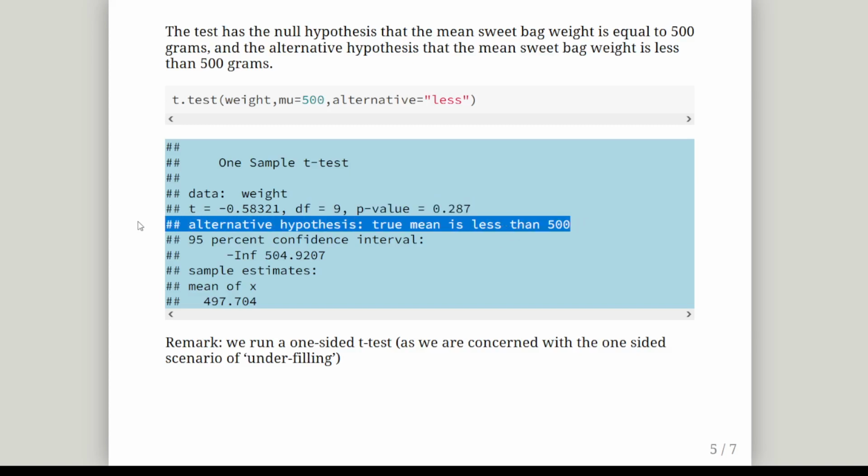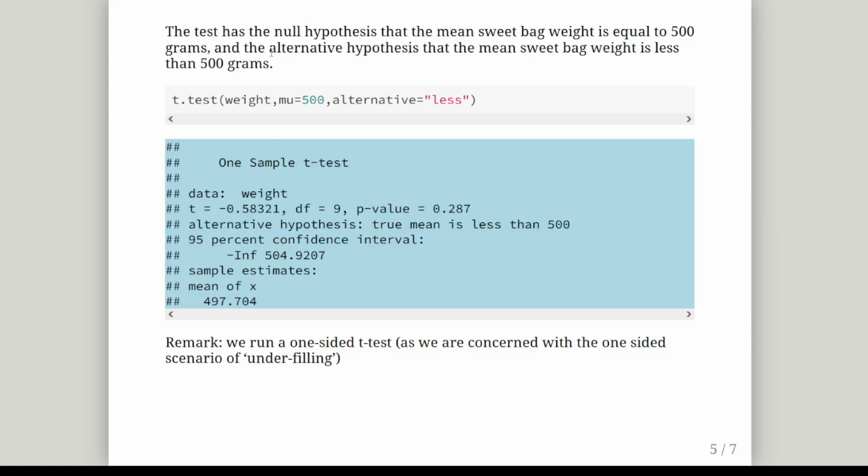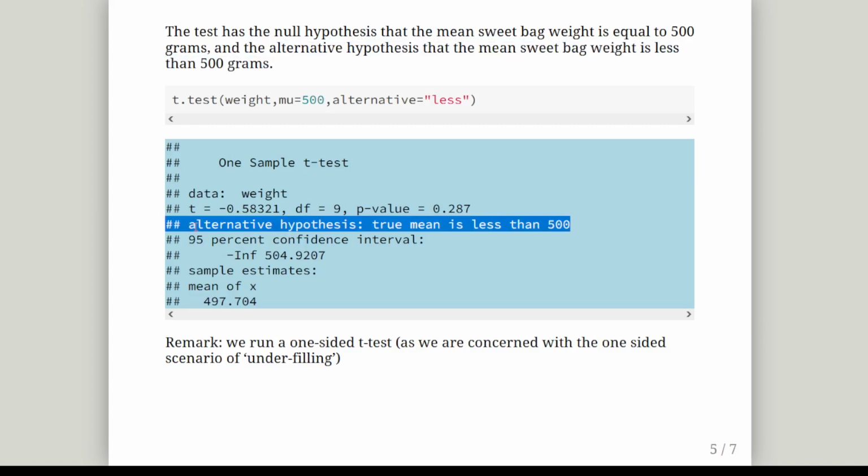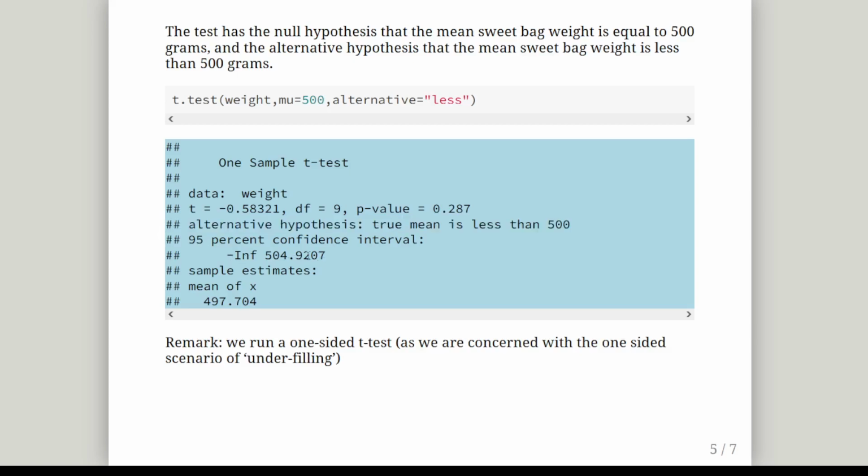This is a statement of the alternative hypothesis, as it is up here. That's also useful to know, as it makes crystal clear what the alternative is, and the null hypothesis is that the true mean is not less than 500. We can use this to look at a confidence interval. You may get a minus infinity here. Don't really worry about that. What we're looking at is that this value is in excess of 500. So essentially 500 is still in that range of values. That's our sample mean there.